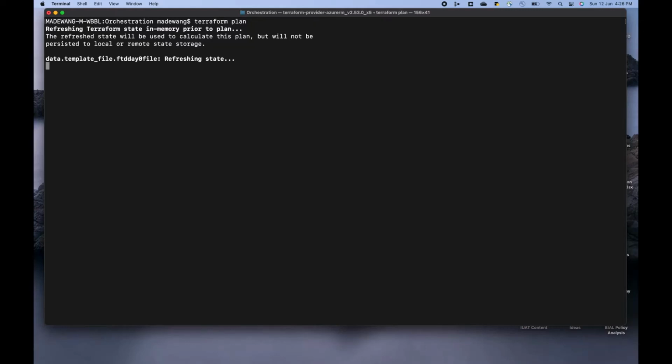Terraform plan is basically trying to read all the template files that are present in the current working directory from where you are running it. So it will read through what all providers you have, what all resources you require, which resources need to be created first and which resources would be required at a later stage.